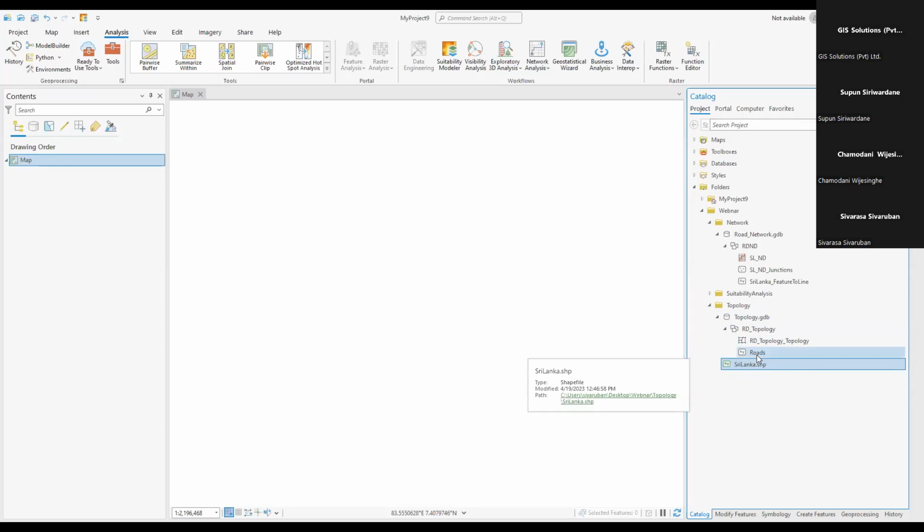No, only if we keep this shapefile inside this feature dataset can we access the topology and check the errors. For that purpose, we imported it inside this feature dataset.